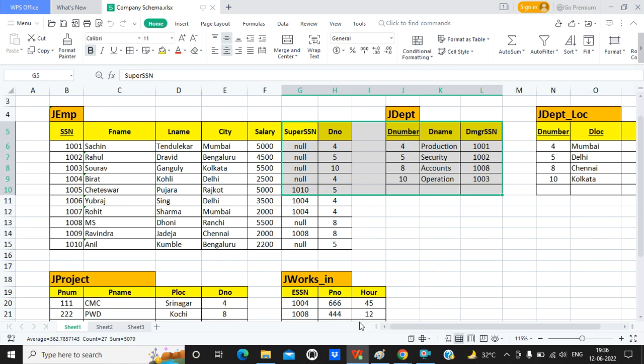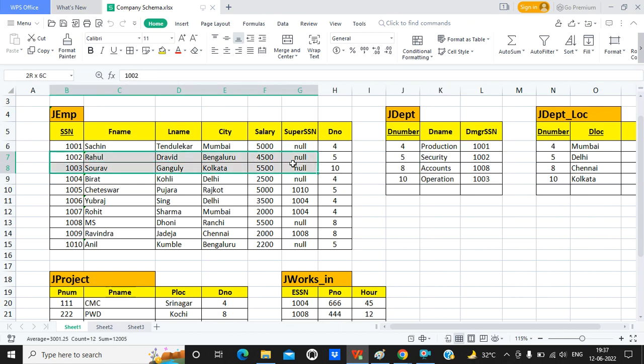Cartesian product is a concept of mathematics, set theory, where you have to find the combination of each and every tuple. A tuple means a record. One tuple from this table will be combined with all the tuples of this table.